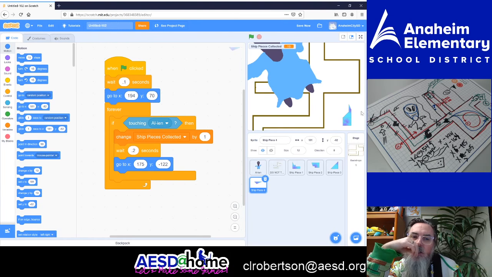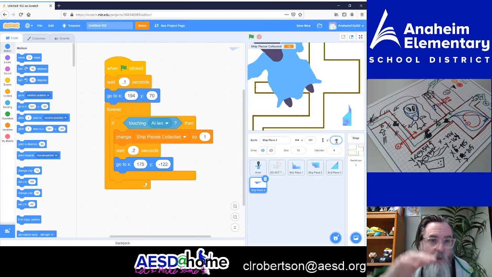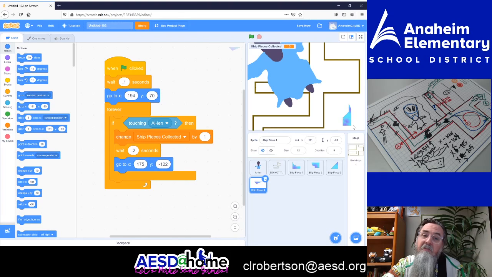Looks weird, foreign, alien-like. Needs to be up a little higher, though. The Y axis, I need to make it closer to zero. Since I'm at negative 82, I'm going to make it negative 81. And let's do it one more time. Negative 80. I like it. I'm not in love with it, but I like it.